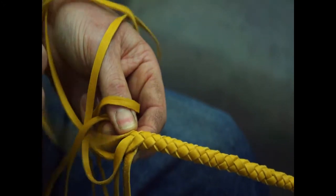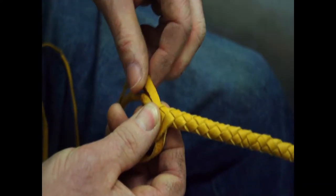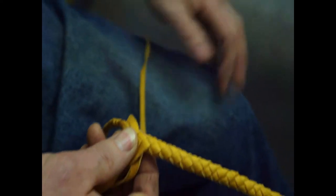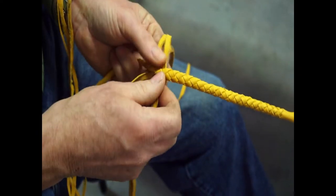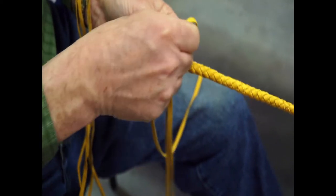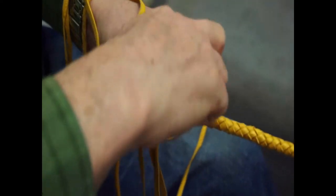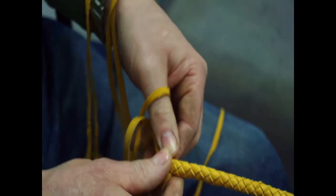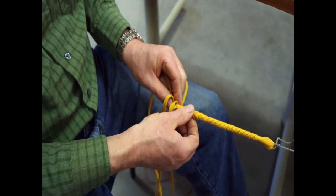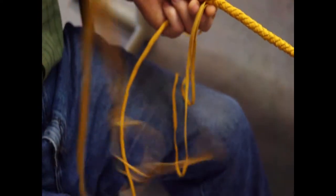Hold it with your thumb, come over with the last. You've got three strands coming this way and three going the other way. Now the strand you brought all the way down — you're going to take that out and swing it over here out of your way. Hold it with your thumb and finger and flip it over again. This time you'll see that this strand has come down, so you're going to take that strand and come down over it, cross it with this one, cross it with that one, go down and get this strand back out, cross it with this one, bring that one down over it. Grab this, pull it out and lay that one across. Grab it again, flip it over.